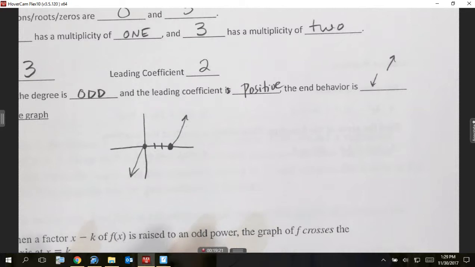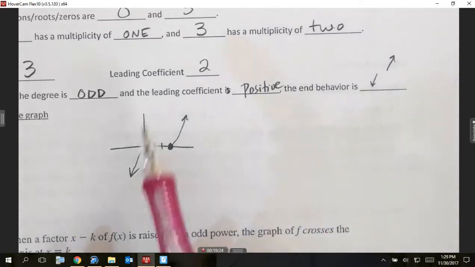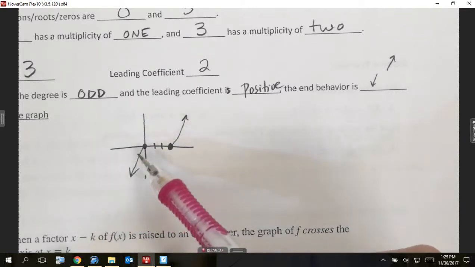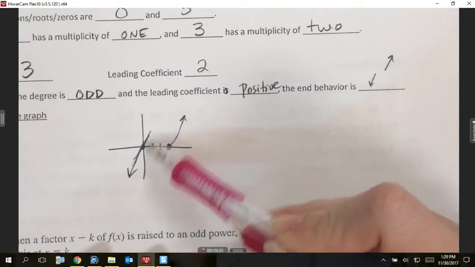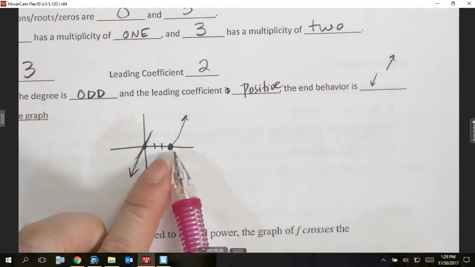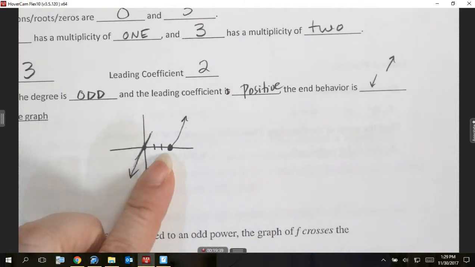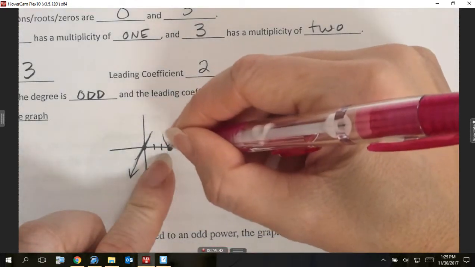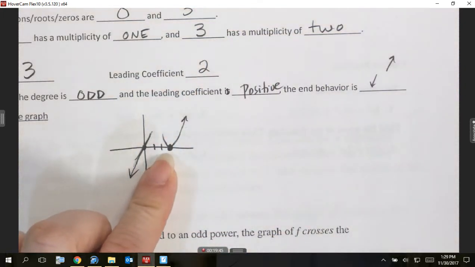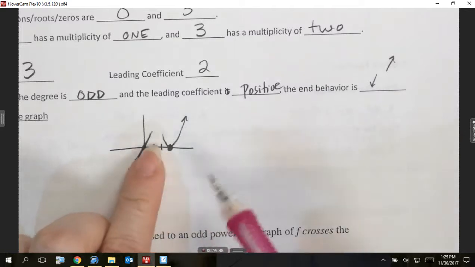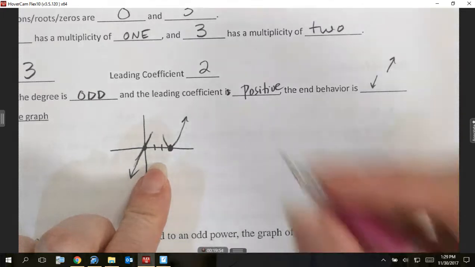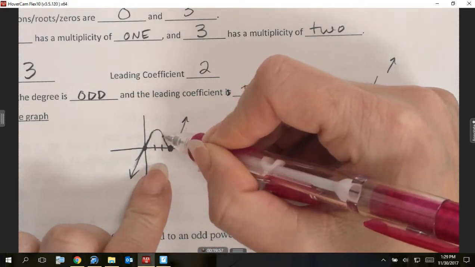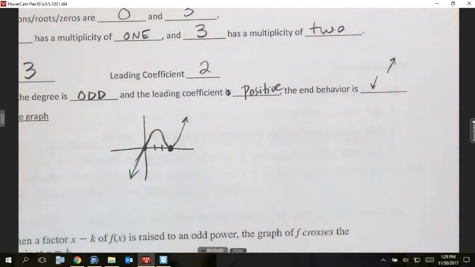And this is not going to be 100% accurate. This is just an estimation. So I have to use my multiplicity. Because there's a multiplicity at 0 of just 1, it only occurs once, I know that's going to go through like a line. And at 3, there's a multiplicity of 2. So I know it's going to look like a little parabola at 3. And all I have to do from there is connect these. I have to use what I know about graphs, and you'll see it over and over again when we check it on the calculator. It's just going to curve around to connect. It will not be a sharp edge. It'll be a nice curve when they connect.